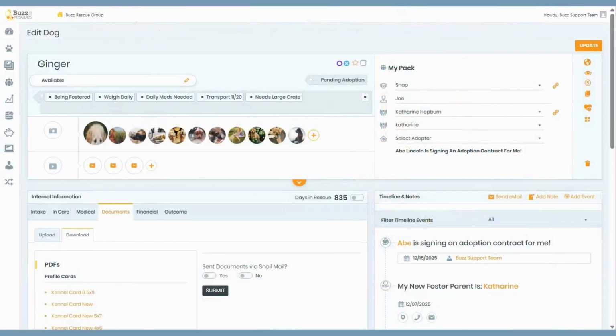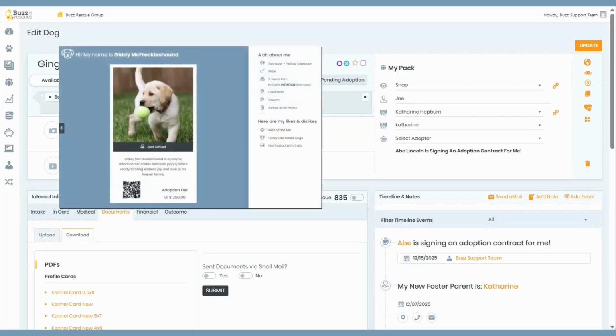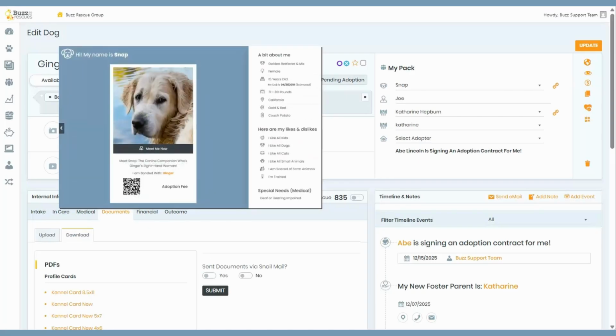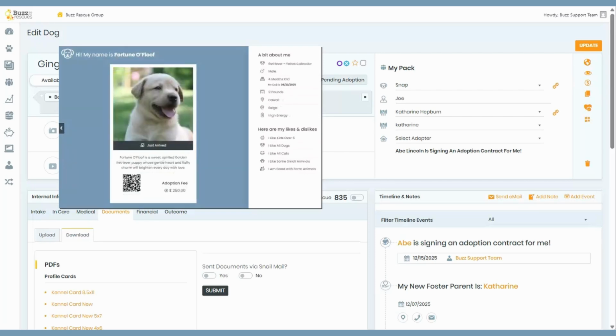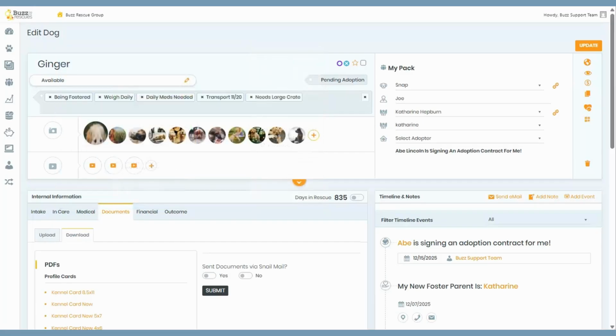To include any animal in the kiosk slideshow temporarily, you would simply head to the animal's backend profile and click on the kiosk button here, and that's it. Once you've done that for all the animals you want to showcase, all you need to do is set up a screen at the event, whether it's a laptop, an iPad, or whatever digital option you choose. What's more, each animal profile in the kiosk will also have a QR code, and so this way, all a visitor needs to do is point their phone at the QR code, and it will bring them directly to your website to that animal's detail page.